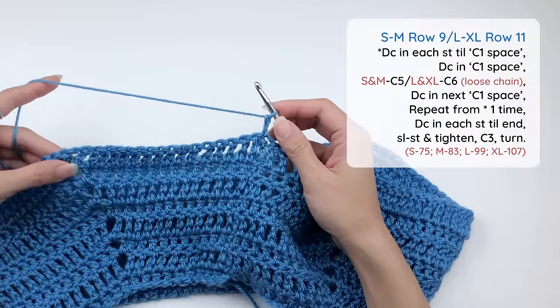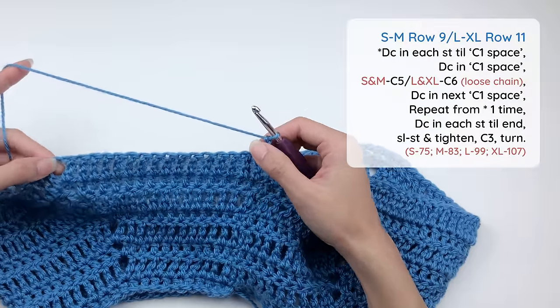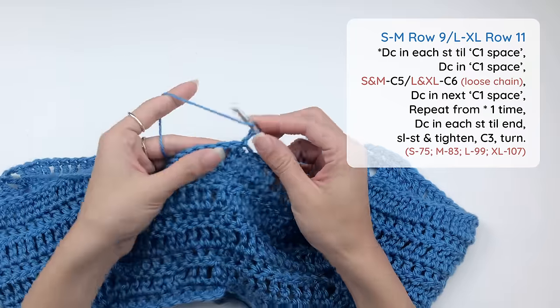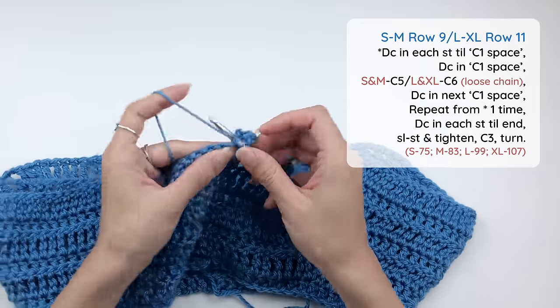Follow the pattern. We are going to double crochet into each stitch across until this first chain one space, and I'm gonna do that, and I'll meet you right in that chain one space.